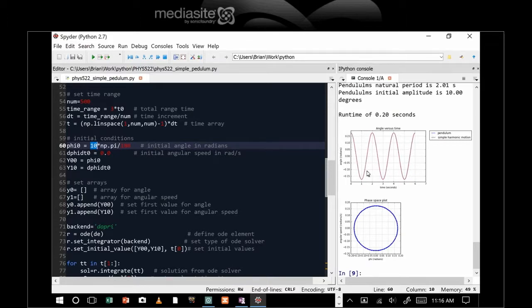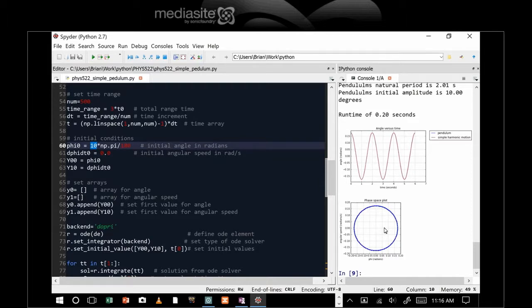That means that, so that's what I expect. For angles less than 20 degrees, I expect a pendulum to behave as simple harmonic motion. Now, this phase-space plot, we're going to talk about a little later when we talk about oscillations. But the thing you want to know about the phase-space plot is basically I'm plotting angle versus angular speed, or sorry, the other way around. If it's a closed shape, that means it has periodic motion. If it's a circle, that means it's simple harmonic motion. All right, so let's just leave it at that.